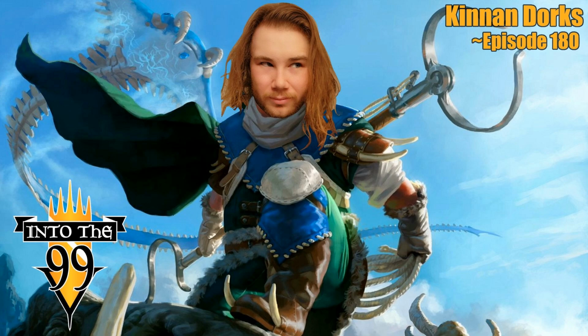Then we've got our Basalt Monolith. 3 mana. It doesn't untap during your untap step. You can tap it for 3 colorless, or you can pay 3 to untap Basalt Monolith. Yep. Infinite once it hits the board. Yep. Infinite colorless at least, but that's okay. Next card fixes that problem.